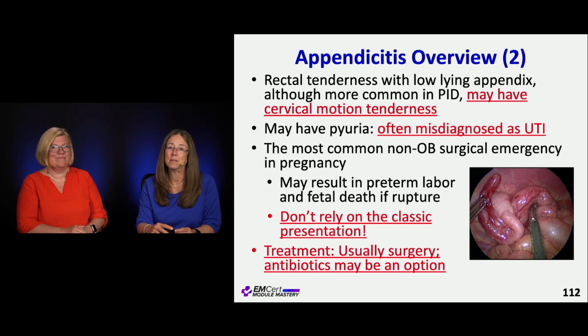And I mentioned that this is the most common non-OB surgical emergency. The reason it's so important for us to diagnose it accurately is that if they rupture in particular, preterm labor and fetal death are definitely on the list of things. So really think about the possibility of appendicitis in abdominal pain in a pregnant woman, especially the more pregnant she gets, because it tends to get a little more confusing.